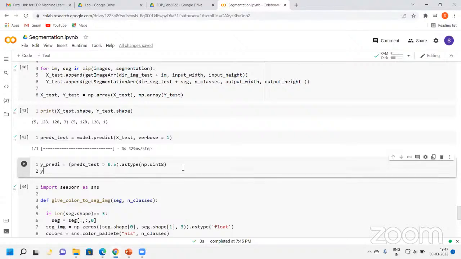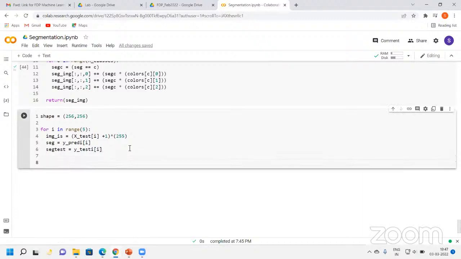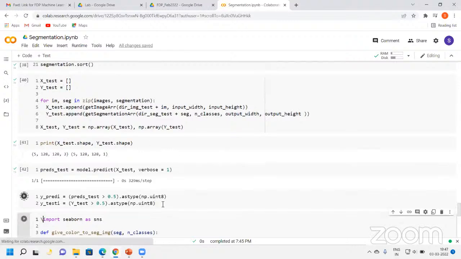This is nothing but the original ground truth that we have given in y_test. That would be stored in this variable. That would be read in our plotting function, so that we can see each image side by side and do a comparative analysis. Nothing else is to be done here.